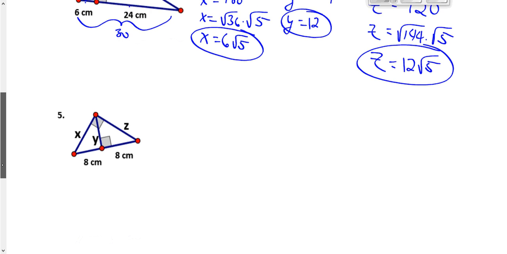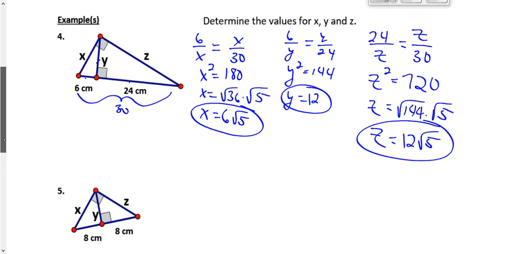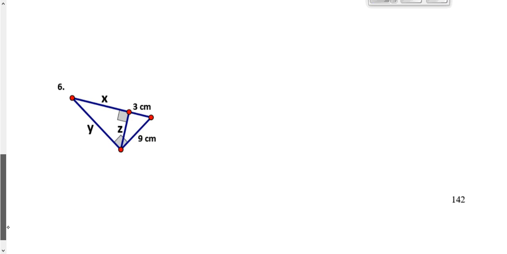Just for time's sake, let's move down to number 6. It's a slightly different look. Notice the x here is not in one of the geometric mean places, and the triangle's kind of upside down. So let's see if we can get this set up right. Everyone take a minute, solve for x, y, and z in number 6. Pretty sure we're going to need the length of this whole side, guys. What is this length? That's x plus 3. Okay, take it from there.